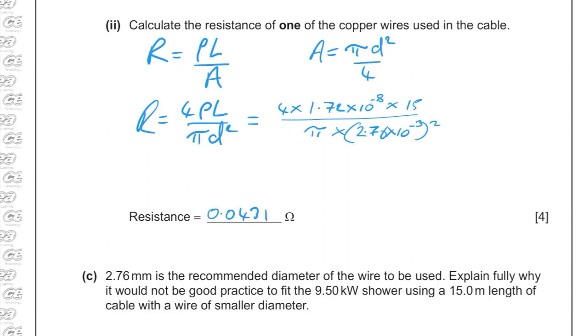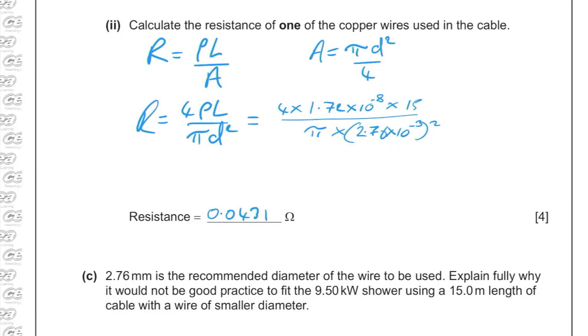Okay, so this is all about the fact that electrical flow of current produces heat, and if there's any significant amount of heat, then you're going to have the danger of the insulation melting on the wire and then it's sparking and stuff like that, so it could cause an electrical fire. So it's sort of a safety issue.